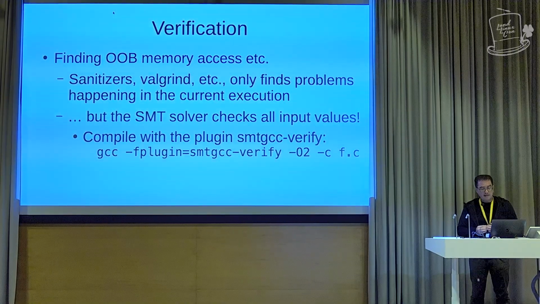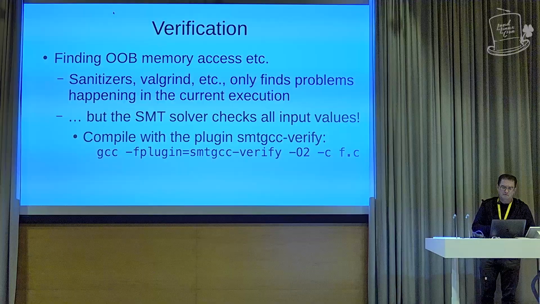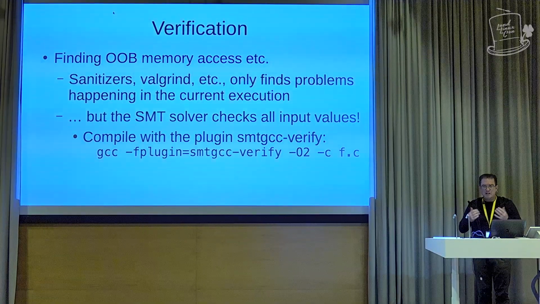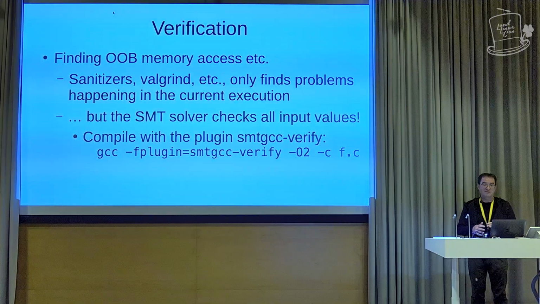One other thing is that you generally want to test that you don't have out-of-bounds accesses and everything like that. You can use sanitizers, Valgrind, and that kind of tools, but they only find the problems that you are actually executing. You can use fuzzers and so on to try to get good coverage, but it's annoying. But as I said, the SMT solver checks all inputs.